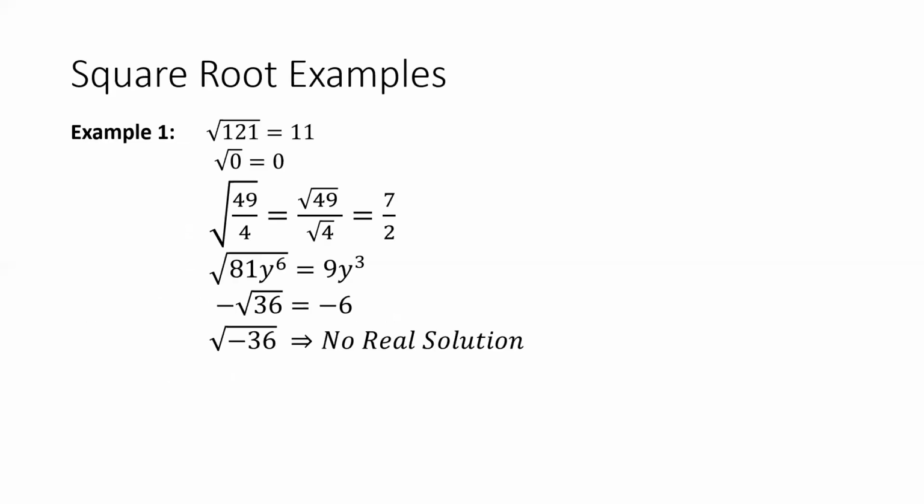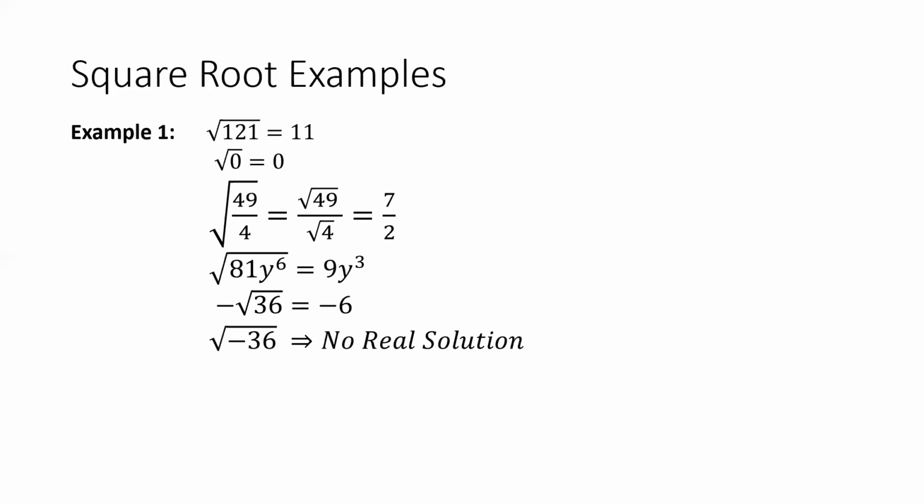So here are a few examples real quickly. Square root of 121 is 11. I would recommend just in general to have at least up to 11 squares memorized. So like 1 squared is 1, 2 squared is 4, 5 squared is 25, that stuff, because that will help you with math in general, but specifically with factoring and stuff like that as well. Square root of 0 is 0, because 0 times 0 is 0.